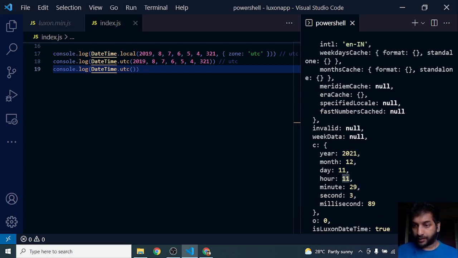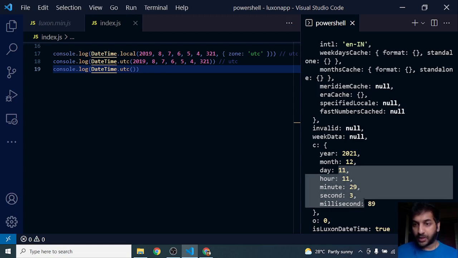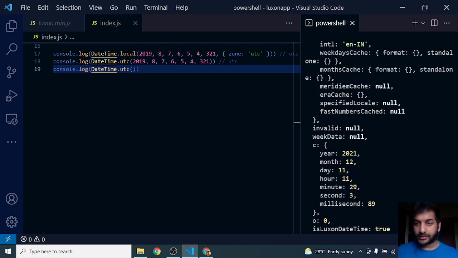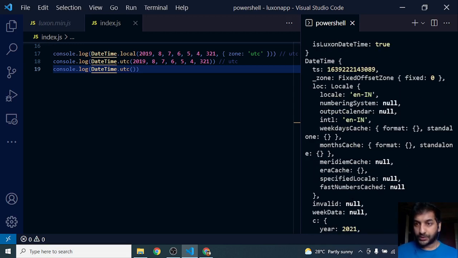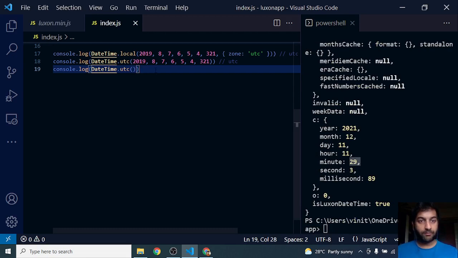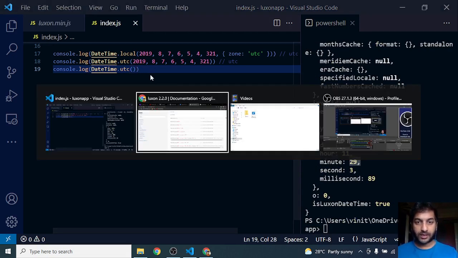Our current hour in my system is 4:59, approximately 5 in the evening, 5 p.m. But here you can see 11:29, which is about 11:30 in the morning. So this is the UTC time; it is taking my current system time and converting it into UTC time. So the UTC time at the moment is 11 hours and 29 minutes. And calling UTC without passing any parameters will give me the UTC value for the current time.